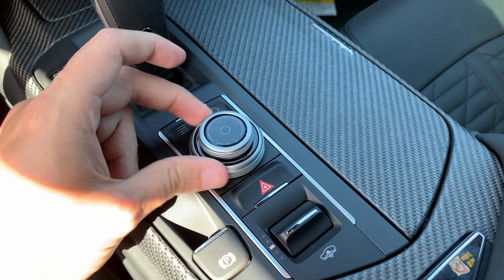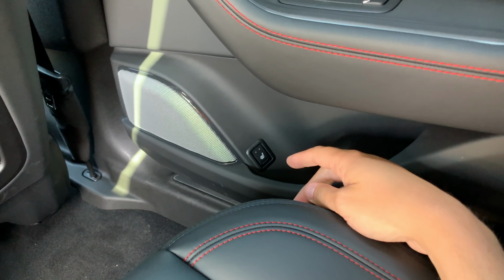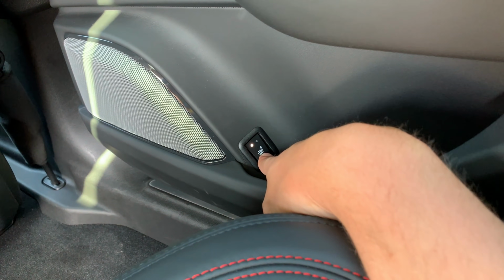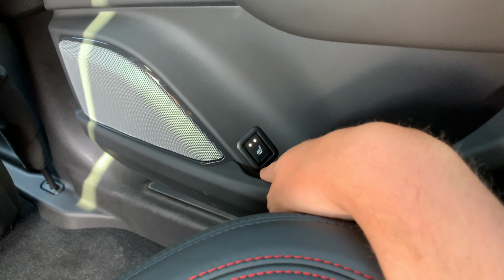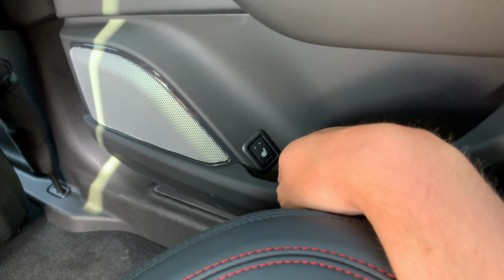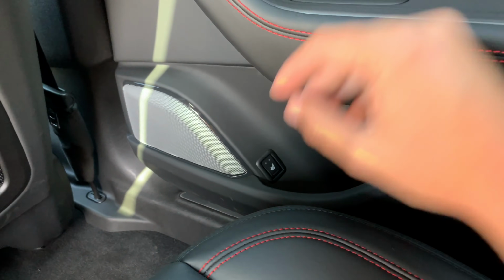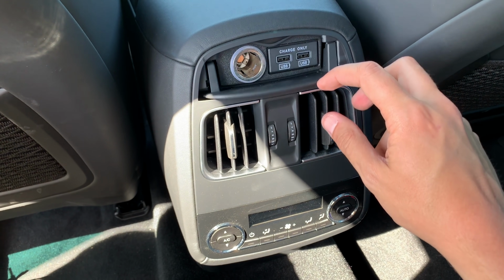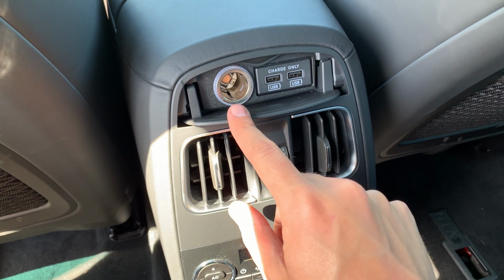Here's another one. The rear seats are heated, which is nice, but the button to turn on the heated rear seats is near the bottom of the rear doors. You'd think this would add massive complication compared to, well, sticking the button not on the door, but that's what they've done. With that said, in the place where the heated seat buttons probably should be on the back of the center console, there are 2 USB ports and a cigarette lighter outlet, all of which is really useful for rear passengers.